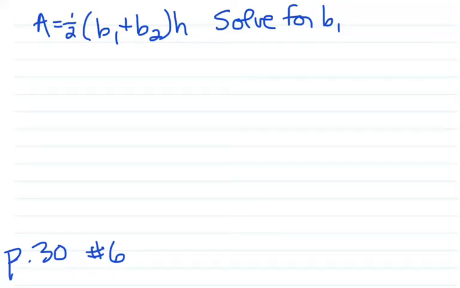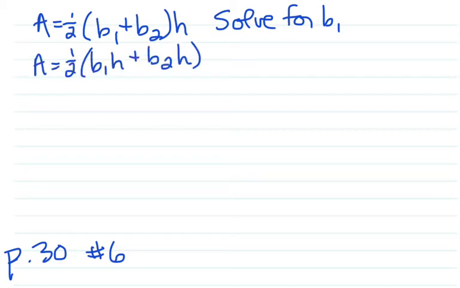Okay, here's one of the problems from the 1.4 assignment. I think it's 1G. This problem is more involved than some of the examples I did. It does have one thing in common with one of the examples I did, that it's got the parentheses there. So since we want to solve for b sub 1 and it's inside those parentheses, we're going to have to start by distributing what's in the parentheses.